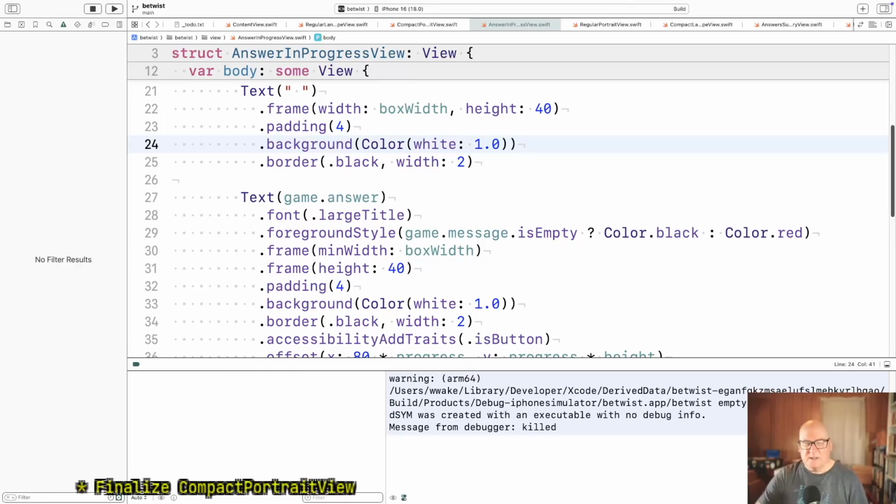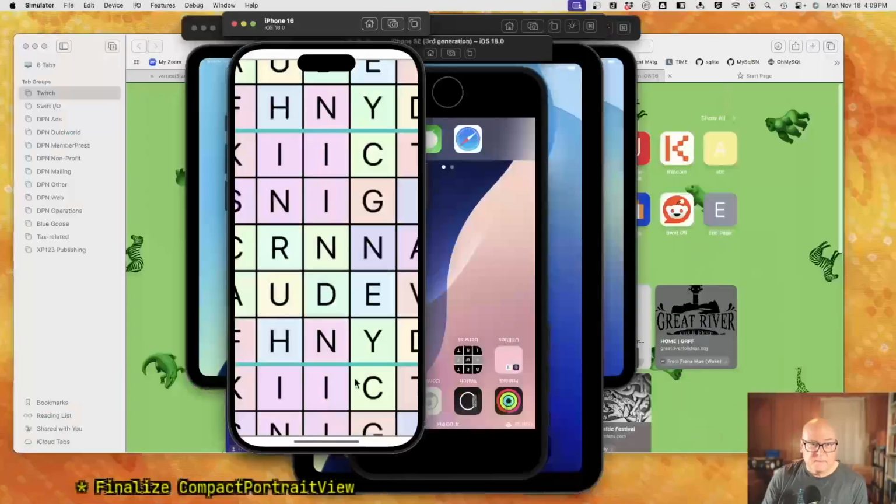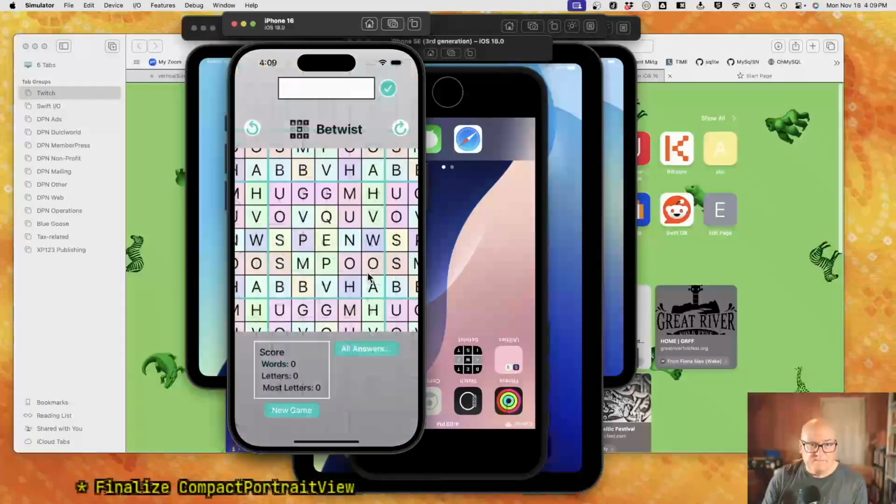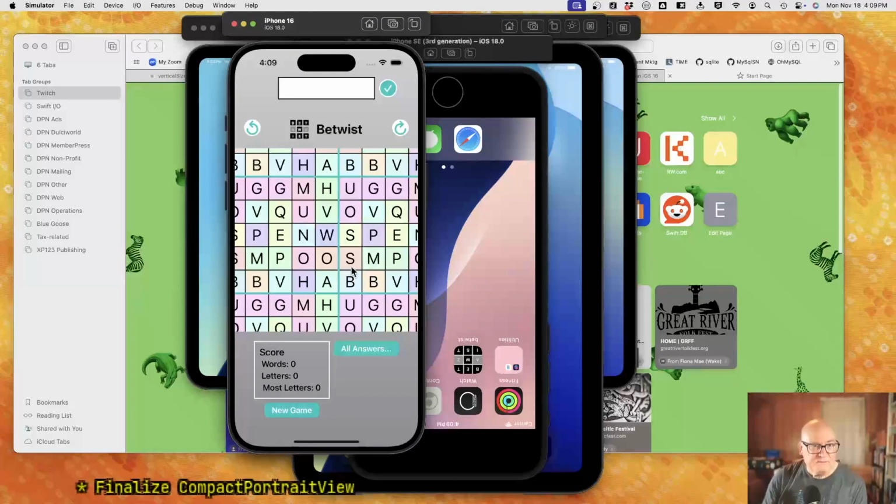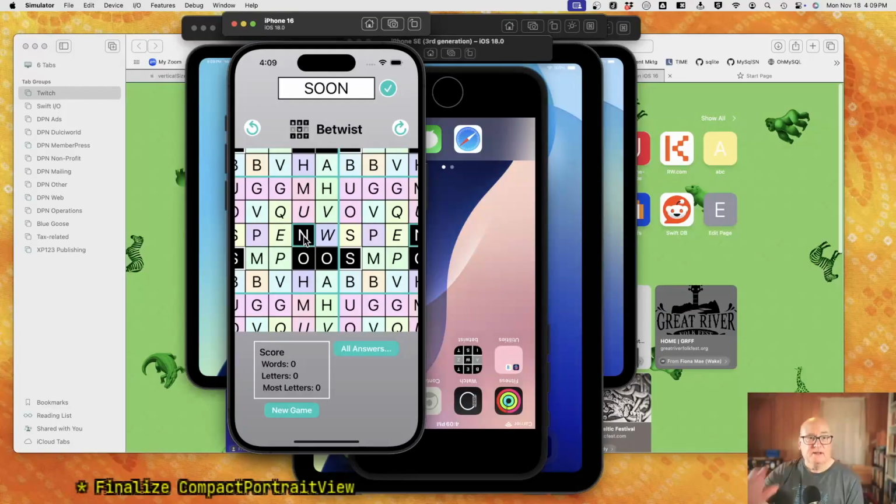Okay, so this is with the padding and with the original using colors without closures. Okay.